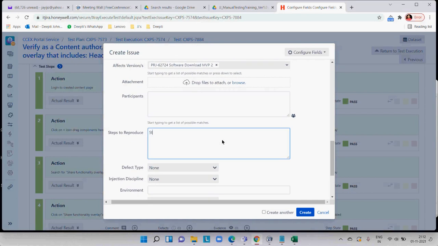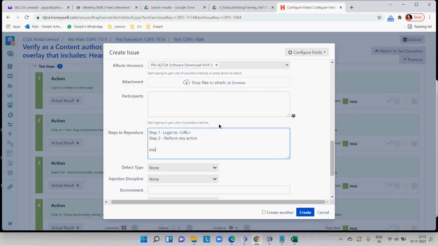I'm going to mention the steps to reproduce as well. Step 1 would be to log in to the URL mentioned. Step 2 would be to perform any action, whatever the user wants to do.